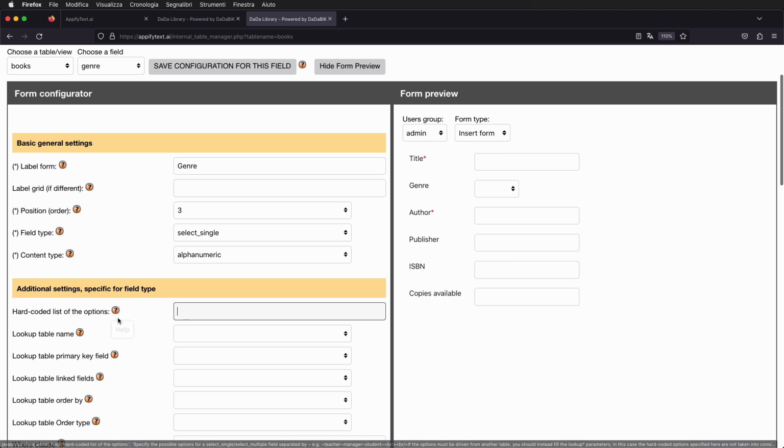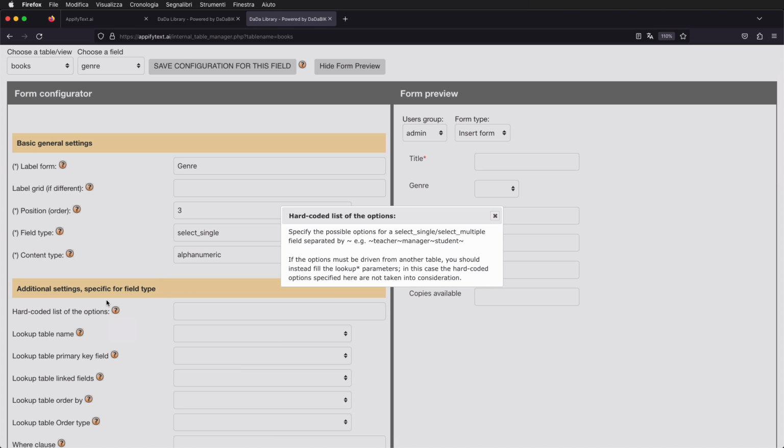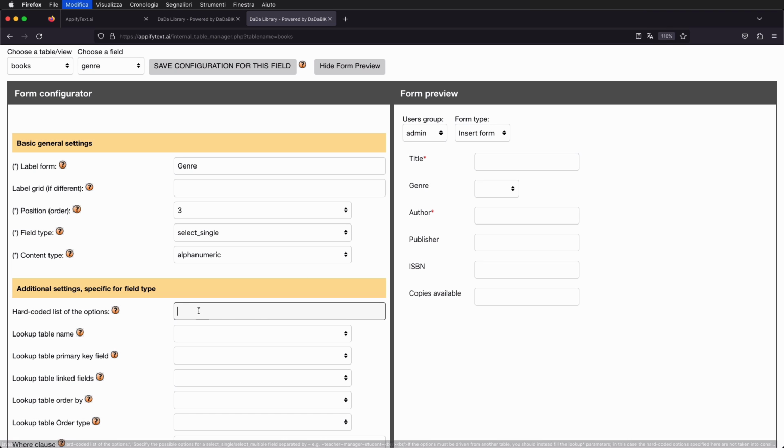How? Well, we can look at the inline help here that tells us how to do it. Basically, this is just an example with other options, but we can just set the options here separated by a tilde character. So we can say fiction, non-fiction, and poetry, for example. Obviously, we can add more options.